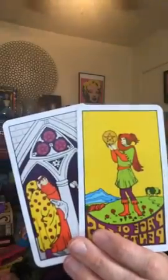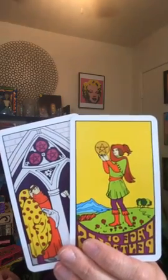Okay. So the bottom of the deck I have is the Page of Pentacles here. So some of you are getting a job offer. Some of you are getting, like, there's pregnancy that's happening here. There is some sort of proposal. Maybe a marriage offer. This is some sort of contract agreement. There may be some sort of apprenticeship. That's why you're kind of being trained by somebody that's older, that's been in the business for quite some time. They're showing you the ropes and you're picking things up really, really quickly. So, yes. Yes, you are, girl.